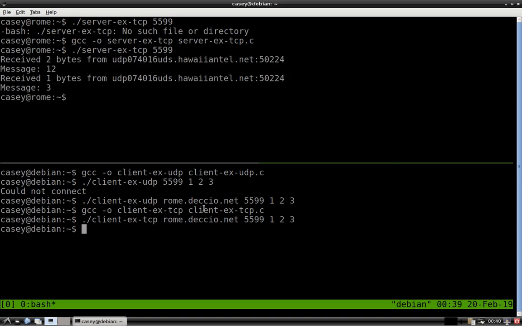Okay. One of the things to note, we haven't talked a lot about the distinction between TCP and UDP in terms of reception. There's a reason why we call the type of the socket SOCK_STREAM as opposed to something like SOCK_TCP. The reason is that this is what's called a byte stream.